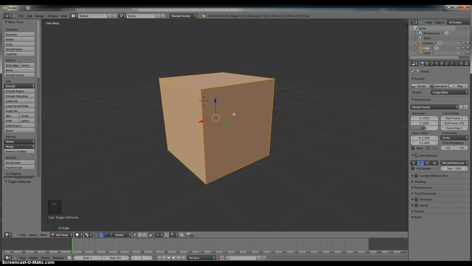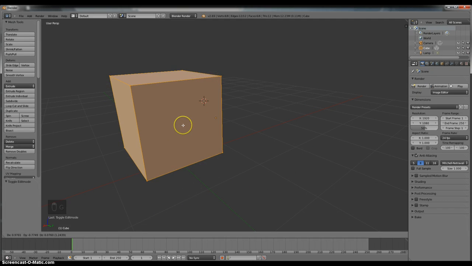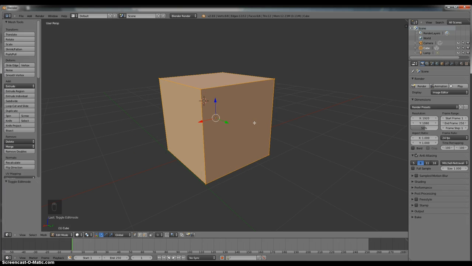if you grab it on accident and then you want to cancel where you're going to put it, it doesn't complete where you're putting the movement until you hit the left mouse button again. I hit G, and then I was moving it around on accident. And if I hit escape, it goes back to where it was originally. It cancels out the action.